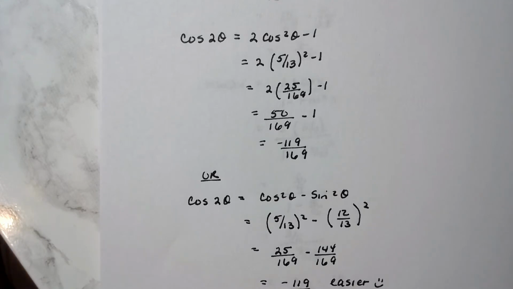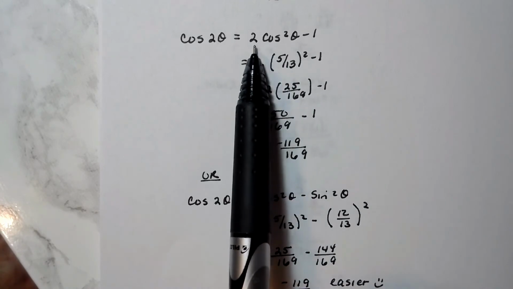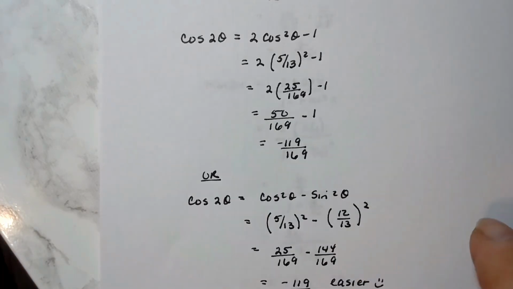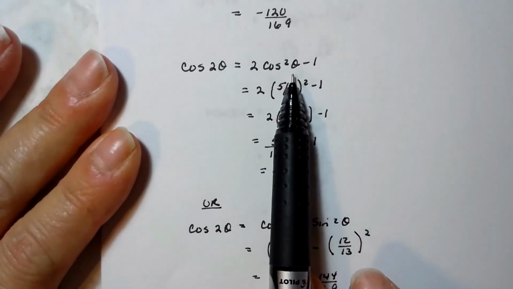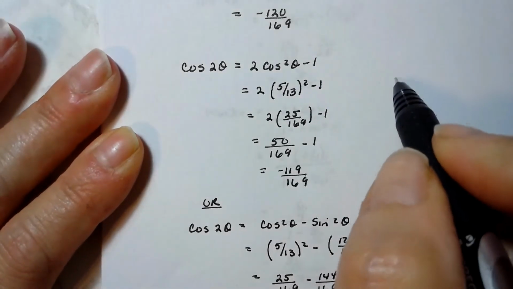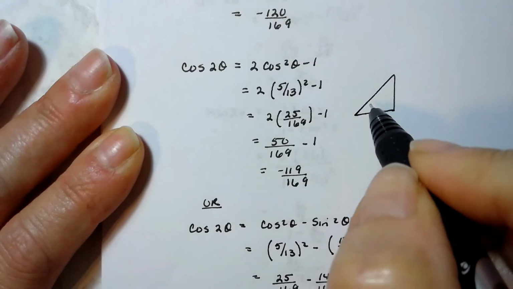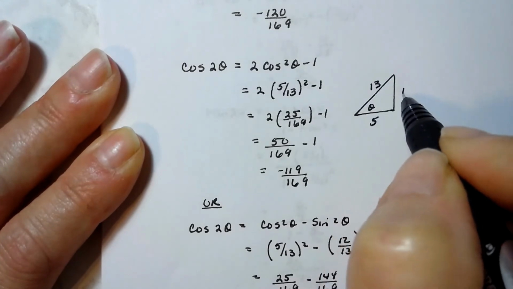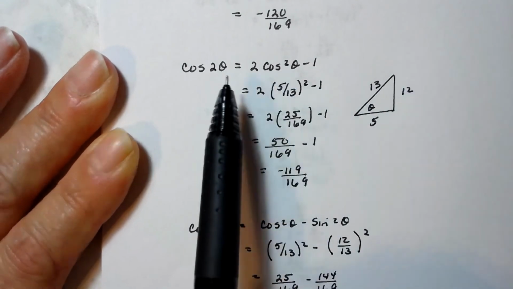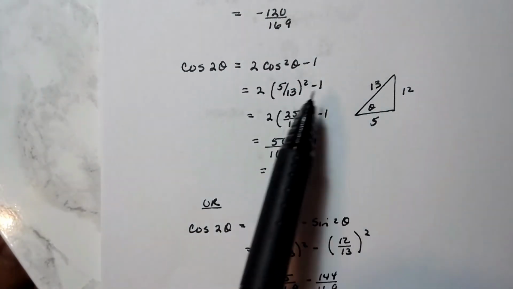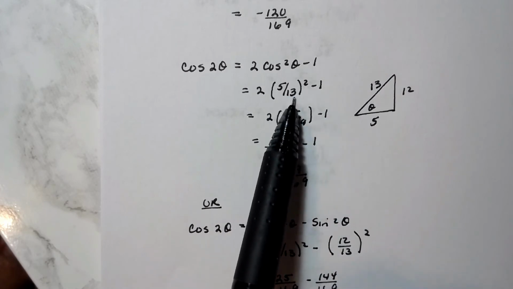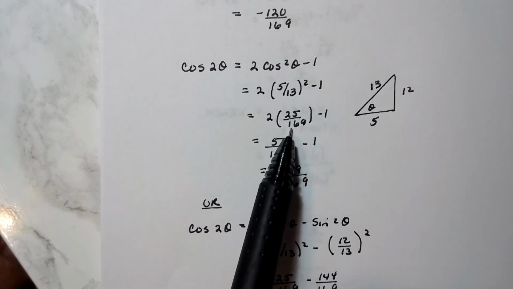Whatever makes you feel comfortable. It doesn't matter. You're going to get the same answer regardless. But I just want to show you something. I could choose this cosine, 2 cosine squared minus 1, thinking, oh, well, it only has a cosine, so let me just rewrite this triangle here. I don't have to keep referring back to my triangle or thinking too much. And that's fine. If I use it, I know the cosine is 5/13, so I pop it in there, squared minus 1. If I square 5/13, I get 25/169.